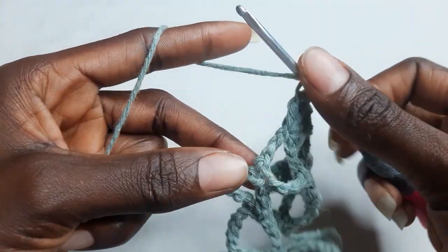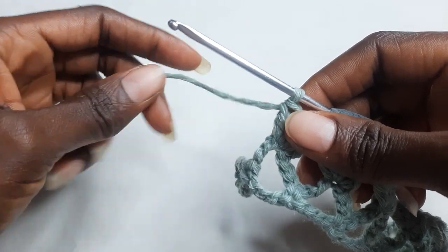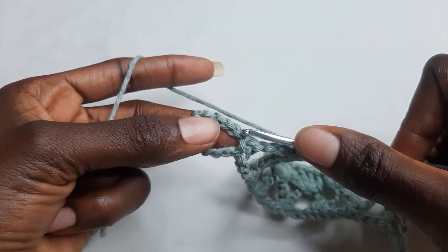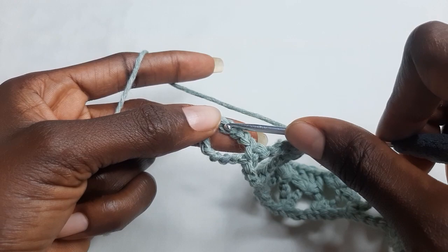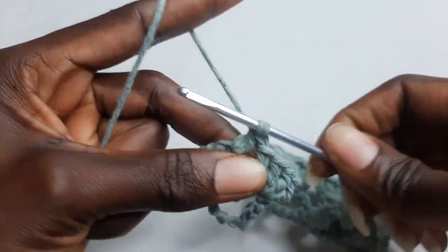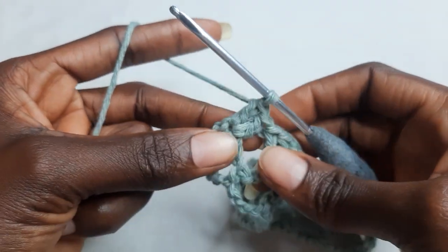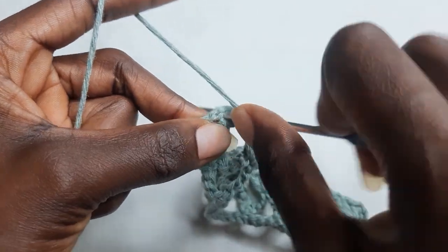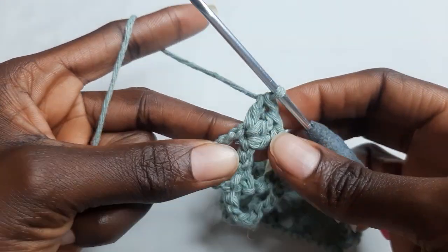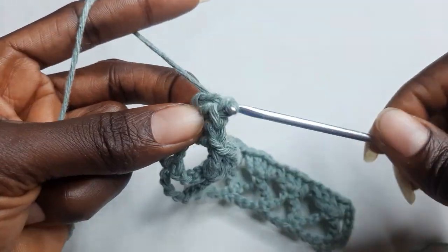Four double crochet. So continue with this pattern to the end. In the last chain space, work 4 double crochet in the 4th chain, and the 4th chain 4 double crochet. That's 2. Three. Four.